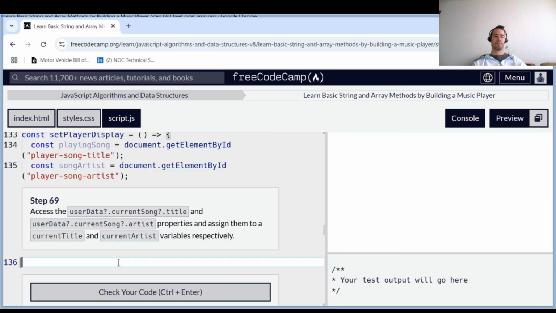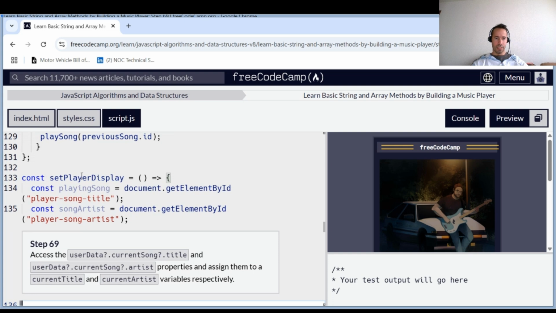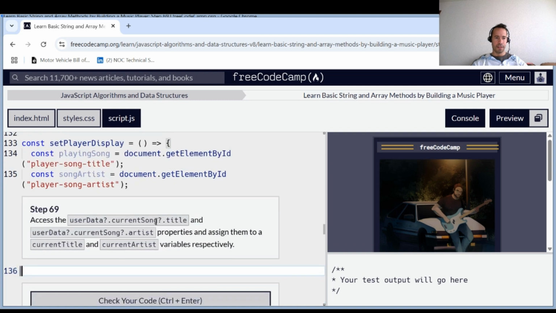So here in the setPlayerDisplay we got the elements for the song title and song artist. Okay. Access the userData currentSong title and userData currentSong artist properties and assign them to the currentTitle and currentArtist variables respectively.